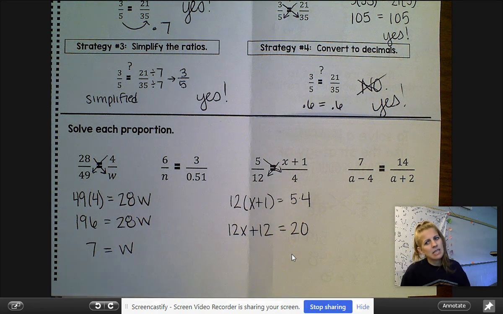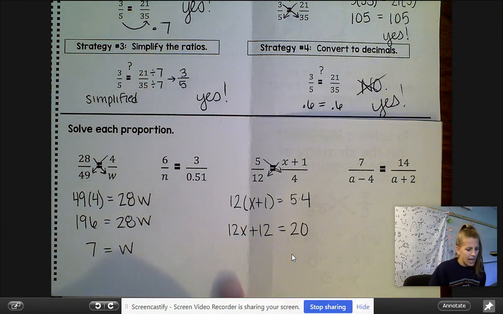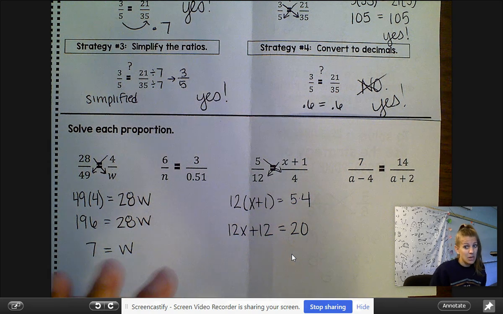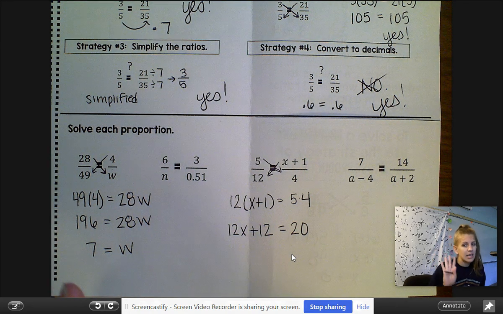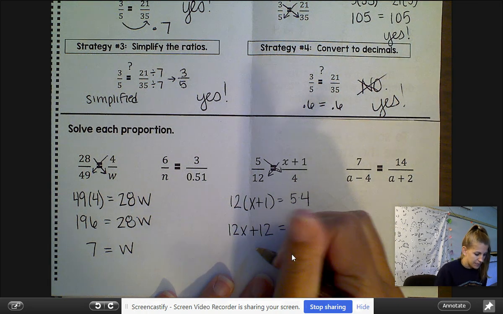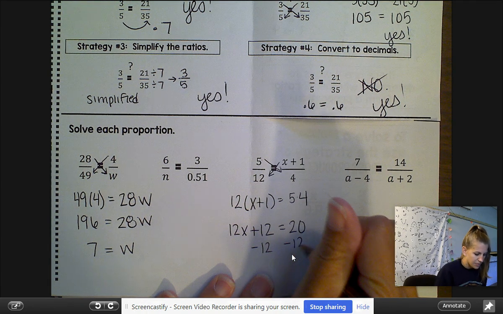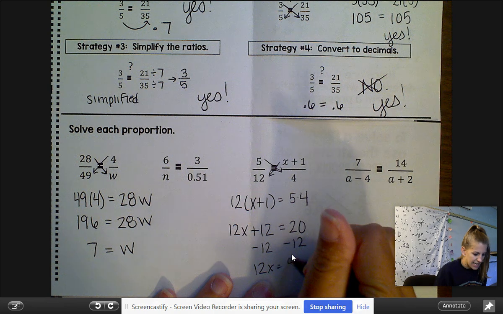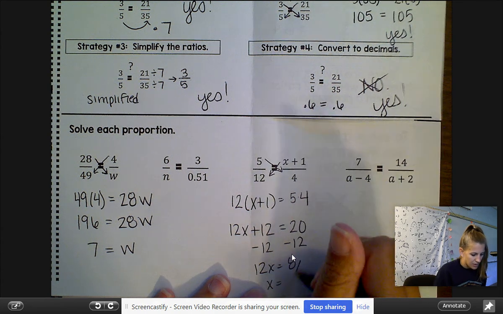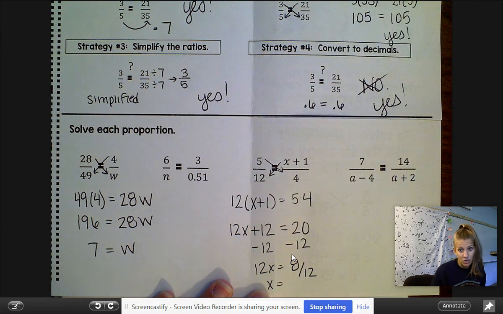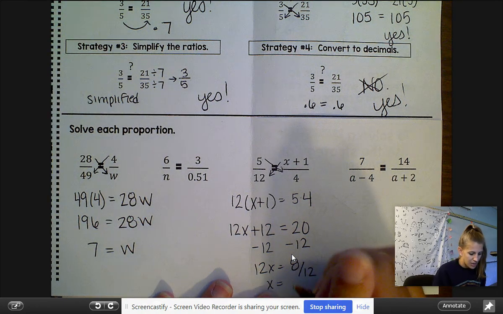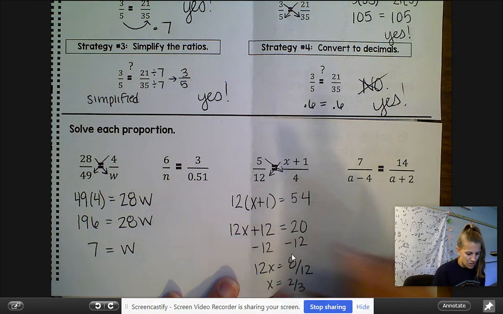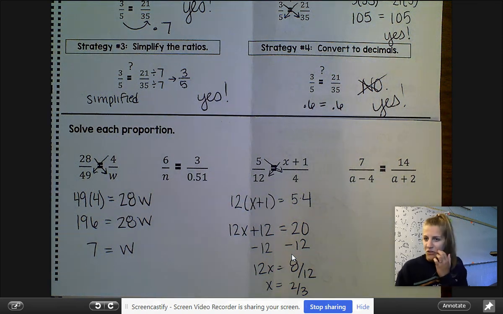And guys, if you're getting stuck at this point, that's really okay. As long as we can sort of set up the proportion for now, I think I'm fine, because we do have to talk more about solving, but maybe you kind of remember how to solve this. And I'm going to do it right now. And if you're like totally like, what? It's okay. We're going to talk about it more later. I would subtract the 12. So 12x equals 8. And then I would divide by 12. And that's how I get that fractional number smaller than 1. We can reduce, 4 goes into both, so 2/3. Alrighty, hopefully that kind of goes okay. Let me know if you have questions.